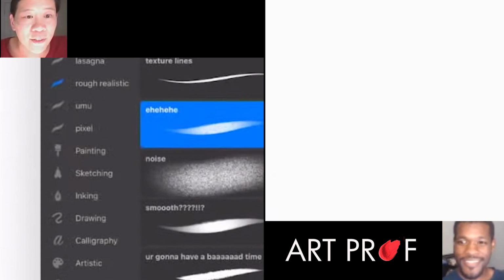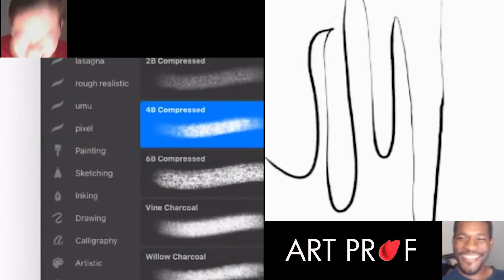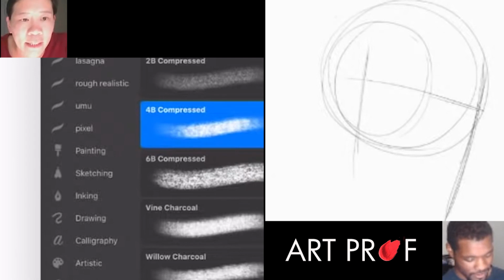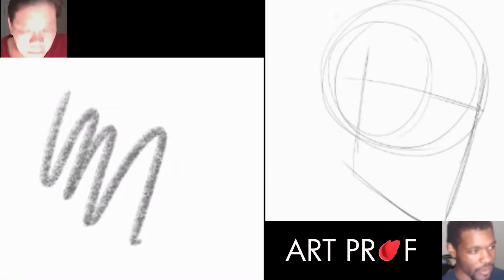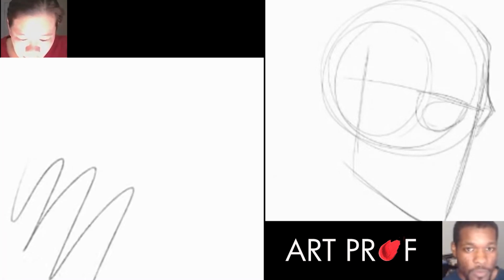My reaction to all these brushes is, this is too many things to deal with. These look too wide, though. Ugh, do I just make it smaller? You kind of have to play around with it and discover what it is that you like. Oh, that's a little bit better.